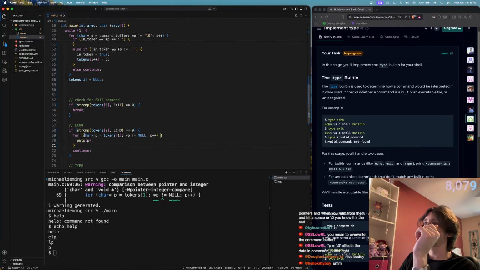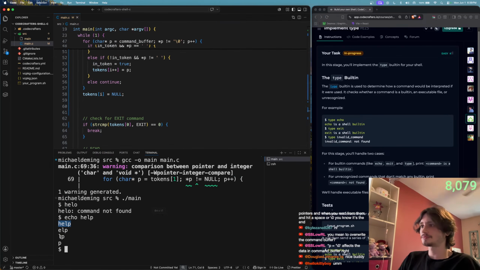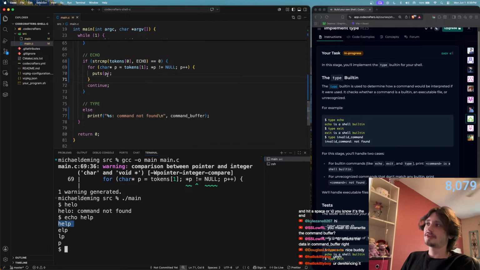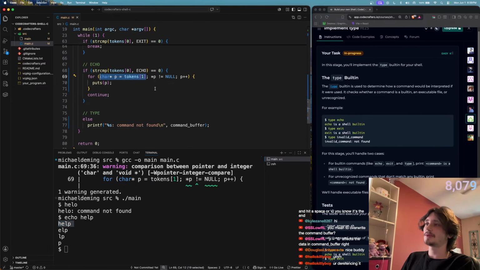So we wouldn't want to use a pointer. Okay, I see what's going on. It's reading out our initial thing, right, it's reading out help. And then our pointer, our p here in this loop is really interesting. p is pointing to tokens index 1. When you move p forward, p is not going to point to tokens index 2. p is going to point to the next character that's housed at memory address tokens index 1. You just did pointer arithmetic to the next character in string tokens index 1, right?